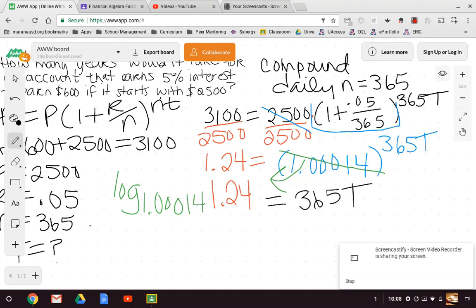So now here's where I have to use my calculator to calculate that log on the other side. And if you remember the change of base formula from Algebra 2, that's totally fine. You can utilize that. But what I need to do is calculate this log. I can do that by hitting the math button, and then scrolling down until I see the A. And the A next to it says log base. When I hit enter on that log base option, it's going to put the log with a little box for me to put the base in and a little box for me to put the 1.24 in. And so I can fill that in on my calculator.